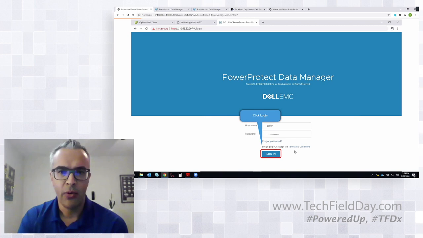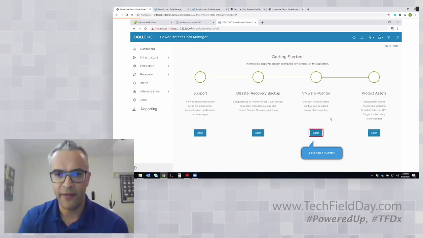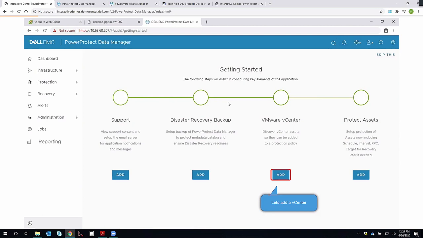And when you first get here, you'll see that you have your initial SPA screen, and it's singled out as two panes. There's a left pane to manage your infrastructure, and there's also the middle pane that'll do all our actions. But for this particular workflow, we're going to concentrate on protecting a VM. So we're going to add something called an asset source. When we talk in PPDM, or PowerProtect Data Manager, when we say an asset, we're talking about essentially a client. An asset is essentially data that exists in your environment, and we protect it as an asset.